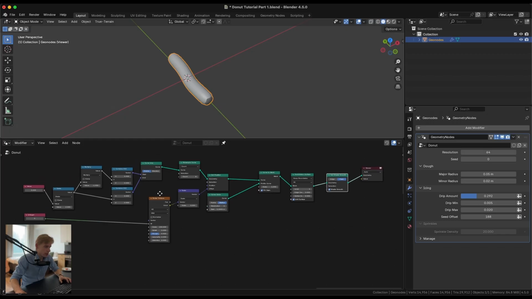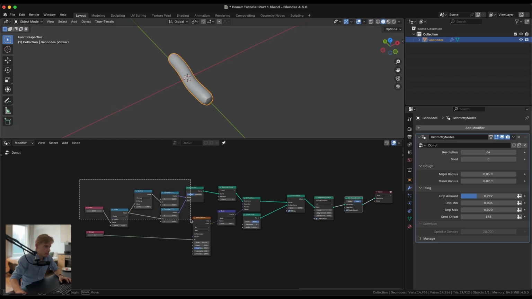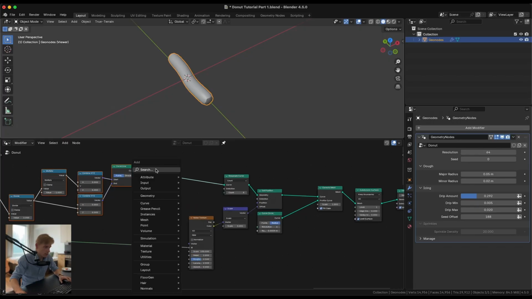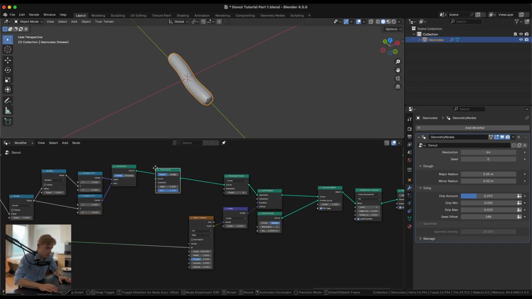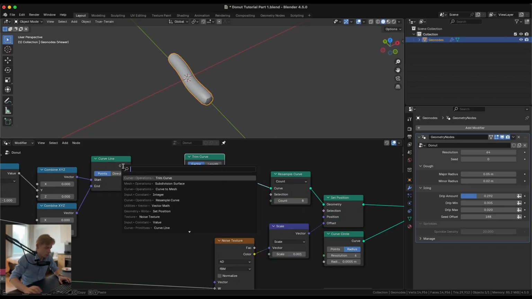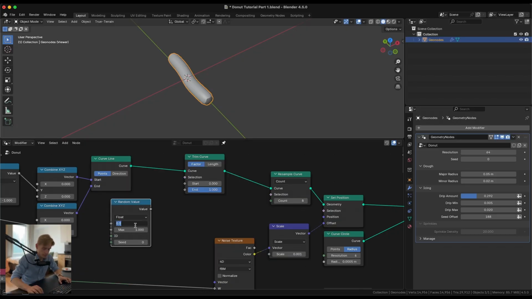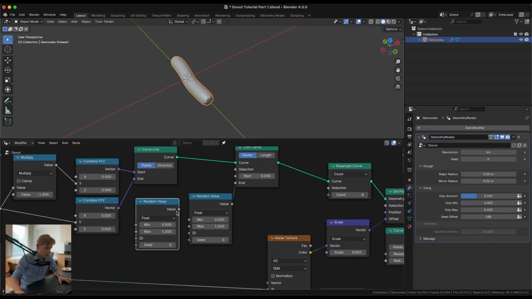We could also have, before we do all of that, we can put in here a trim curve and then do a value and do 0.5 to 1, and then do a second one that's gonna be 0 to 0.4.